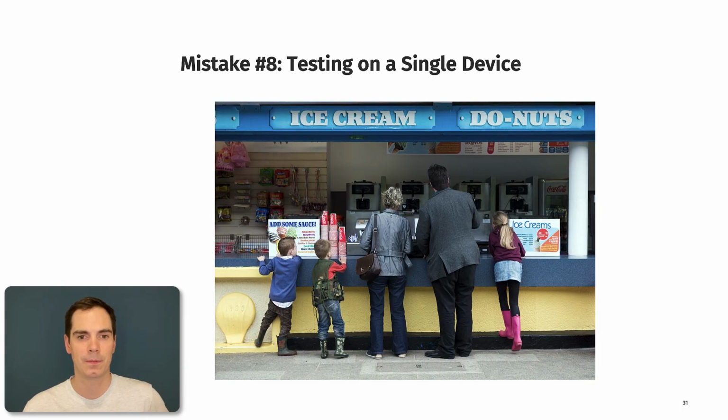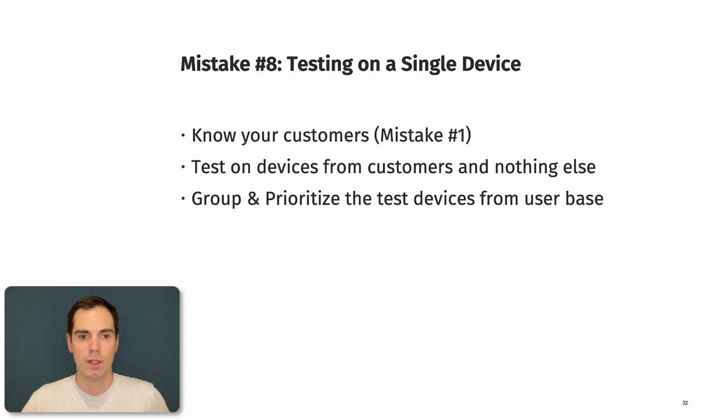Mistake number 8. Testing only on a single device. I mean, you know that the mobile market is pretty fragmented. Fragmentation is not only an Android problem anymore. Also on the Apple side, you now have multiple iOS devices that get the latest OS update, which is great, by the way. But on the other side, it also adds a lot of complexity for us as mobile testers, because we need to find out on what devices we should test, because testing only on a single device is just not enough.